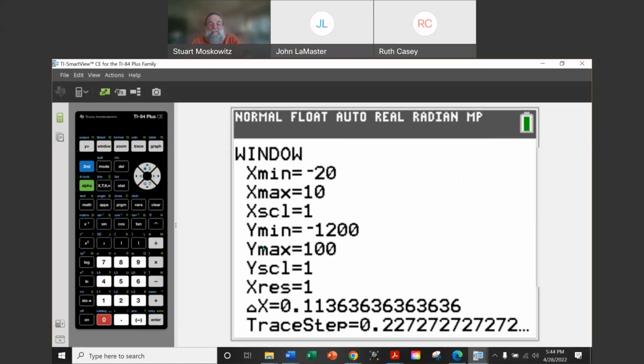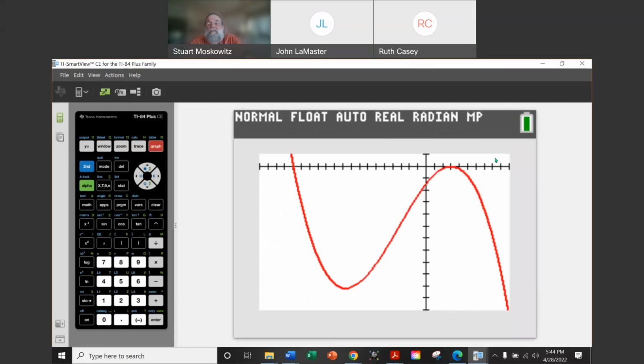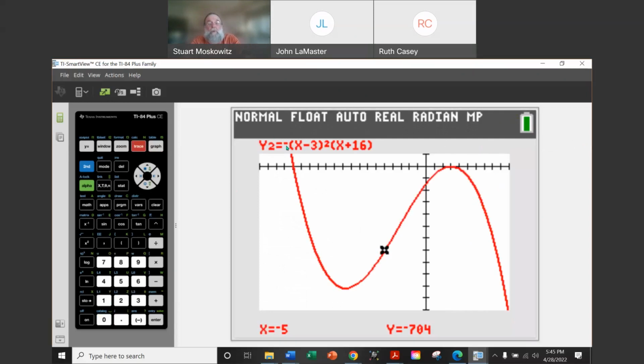I like to get it into the same order of magnitude. I'm going to change scale, and let's see if we've got a complete graph. We can see critical points, and we can see all the axes intercepts. And we know that because it's cubic, that it won't turn around and come back again. We also know because it is a negative cubic that it has to start at positive infinity and end at negative infinity. So we have to use much of what we know in order to make this come alive like this.